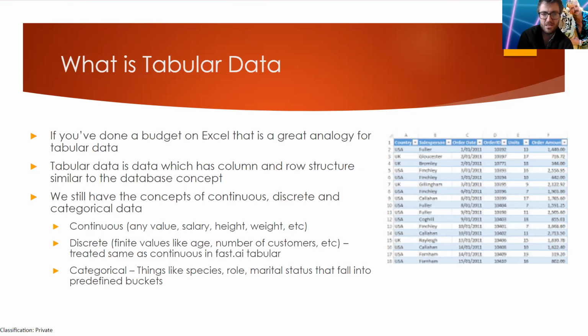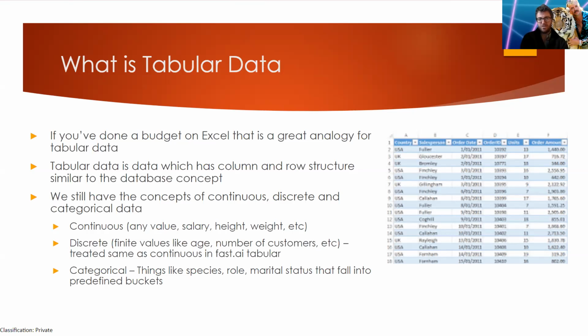So continuous data is things like salary, height, weight. They've got a value that's constrained by the nature of the data, but it can flow anywhere in between. So you can have a £10,000 salary, but you can also have a £10,001 salary, or even a 10,050p salary. Your height, you're not going to have anyone that's 100 foot tall, but you can have pretty much any variation between a lower bound of 2 feet and probably about 11 or 12 feet would be the maximum that anyone could be.